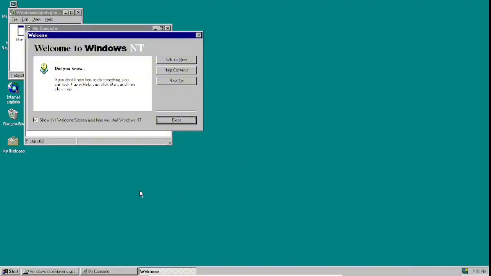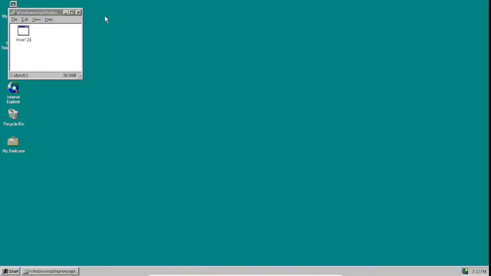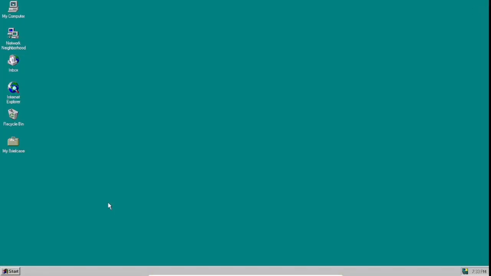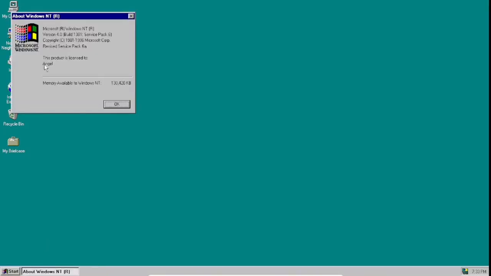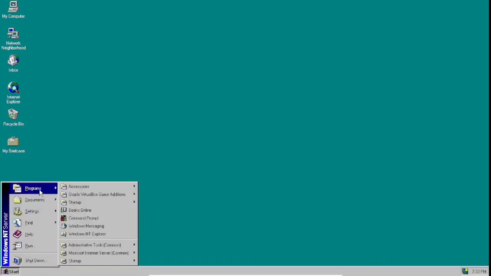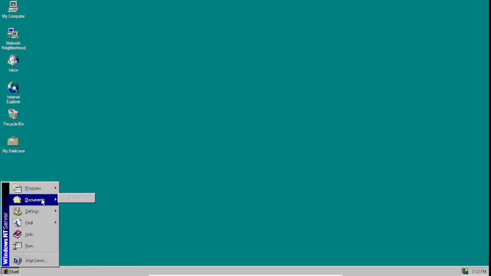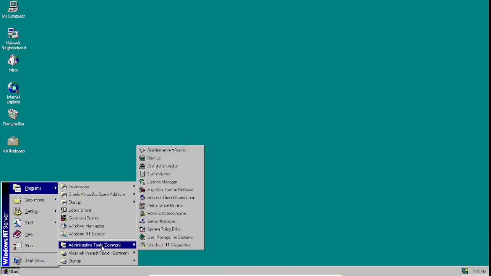Okay, I was about to say something screwed up with it, but no, we're here and you got your little Welcome to Windows NT window over here. You got My Computer. I already turned this on and everything. Let me type WinVer to show you that we've upgraded to Service Pack 6A for the server version of Windows. Off the bat, the first thing I see, this looks awfully similar to the last two, but check this out.